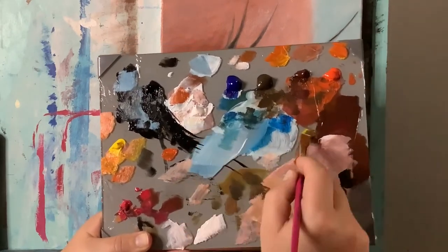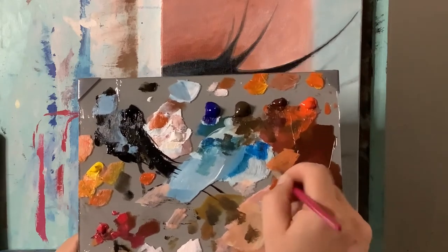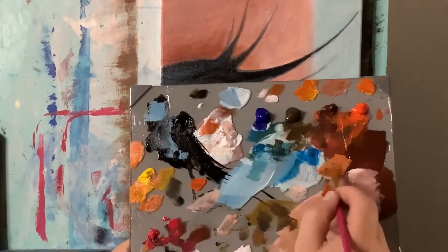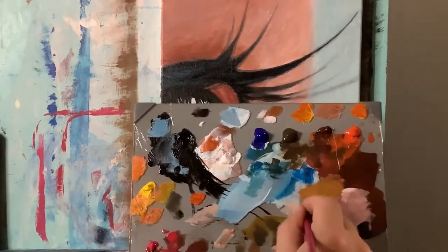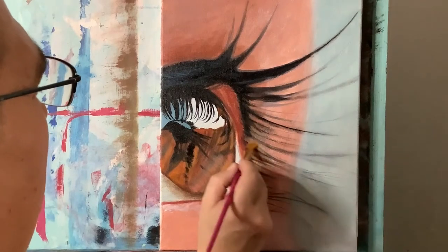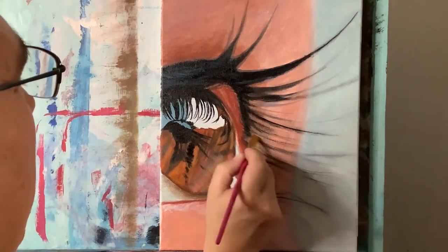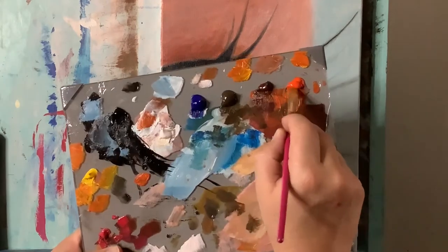So now some orange, some burnt umber, some white. This is going to make sort of a yellowish glow. And now some more of that orange and a little bit more burnt umber into that, more yellow, and some white to bring that up. So with this lighter yellowish color here, let's put that in here. This is going to show some light indication that's kind of zinging off the face there.